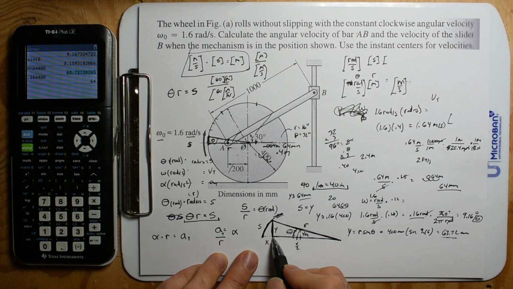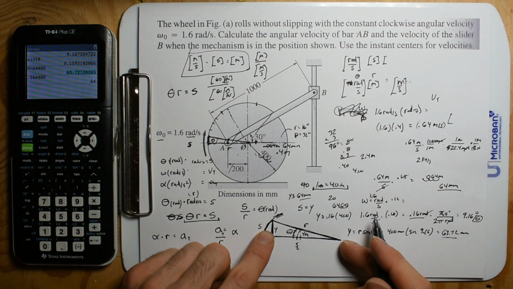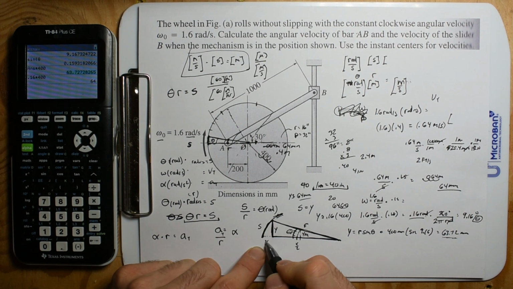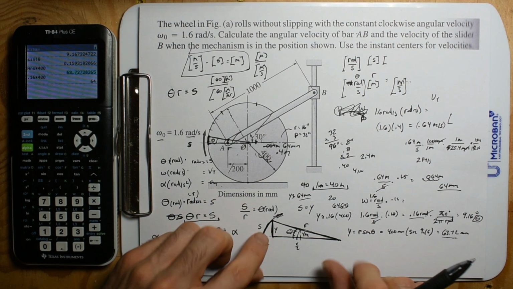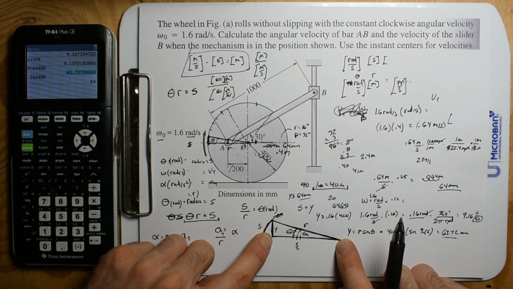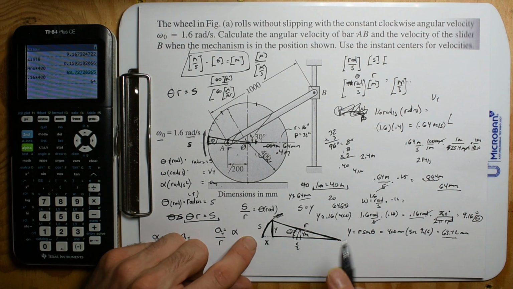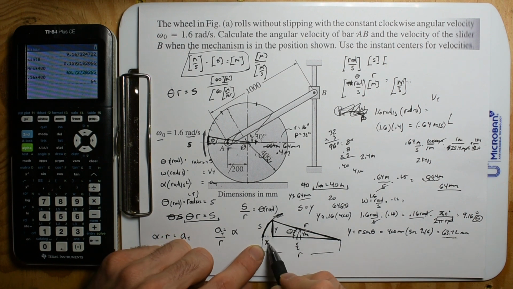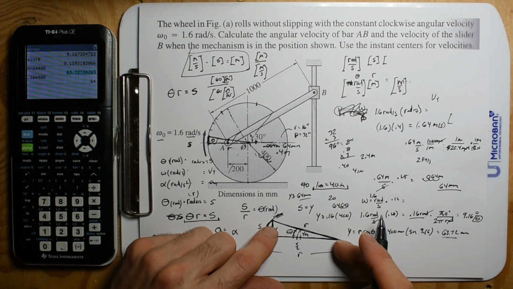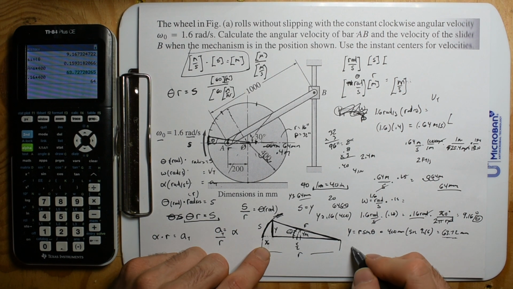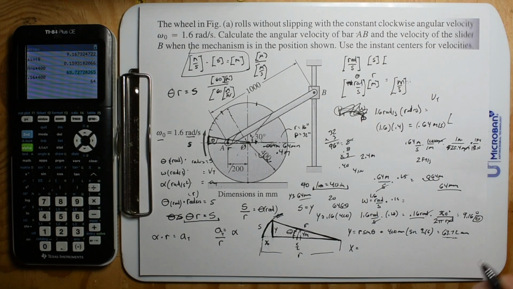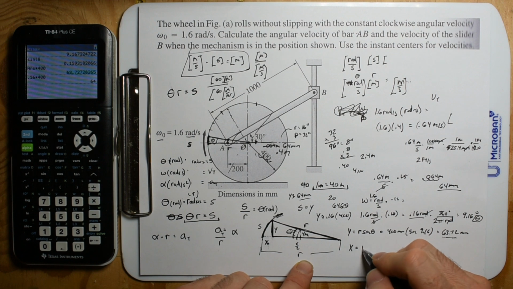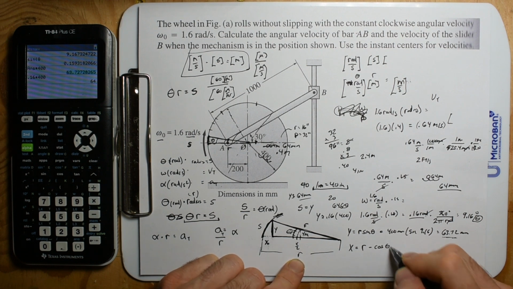Okay, so we did that one. Now let's do this cosine one. Now the cosine is just going to give us this length. We actually want x. Sometimes it's good to just do one step at a time. Be like, hey, let's take the cosine of this, get that, and then what? Well, we knew that this whole thing was the radius. So x is just going to be the radius minus what we got. So if we just want a formula for x, that's just r minus cosine theta.